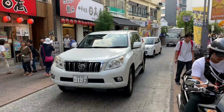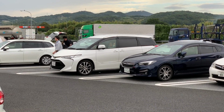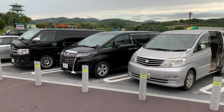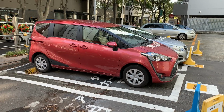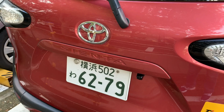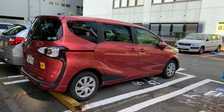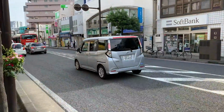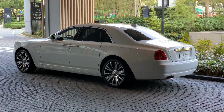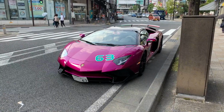Clearly, even the Japanese like their SUVs and crossovers, and minivans of all sizes, including not-so-mini ones, are very popular. Some of the cars are just too odd-looking for the U.S., like the Toyota Sienta, which is available as a hybrid. This is a great place for a car nerd to walk around and look at vehicles that are very different. I certainly saw my share of high-end vehicles and exotics. This is a large metropolitan city, after all.